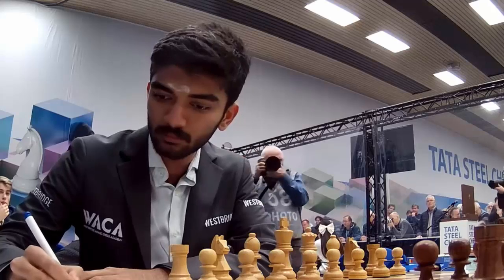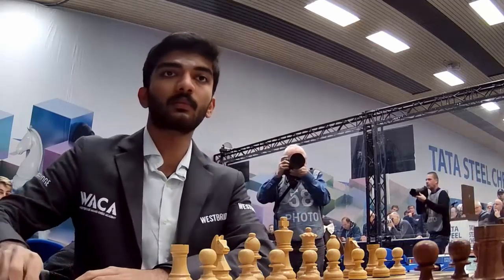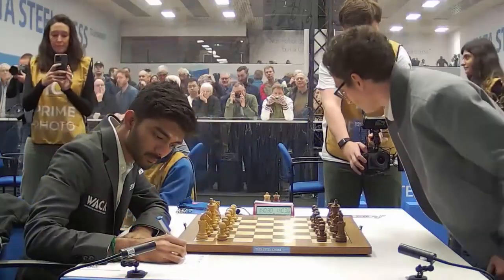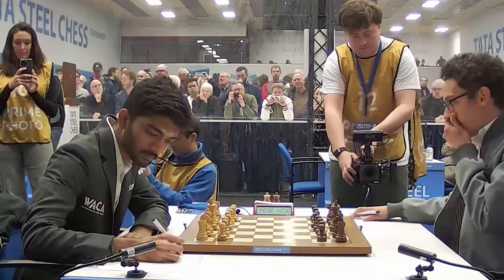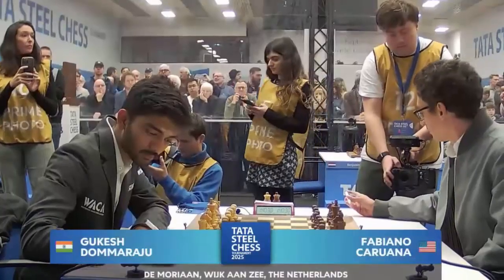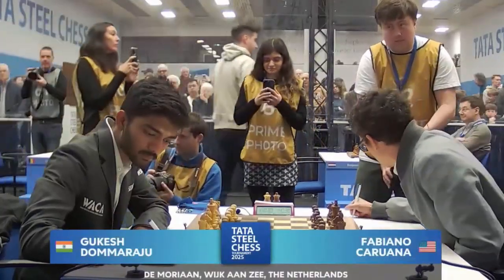Now, the thing about this younger generation, Yavanka, we've seen it time and time again. They just don't let the player sitting opposite them get into their head. But right now, for Gukesh, he's playing with white, he's playing against Fabi. He's going to try to create as many chances as possible.